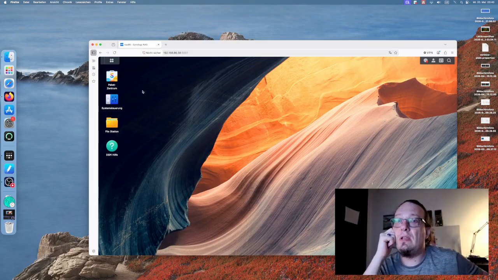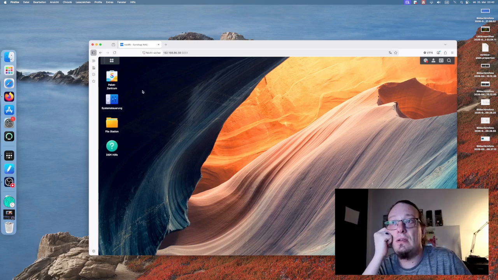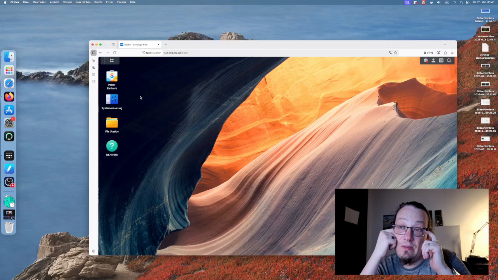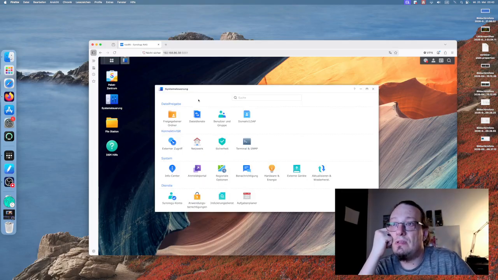The focus would be running some container application and restricting the access as much as possible, so that you don't have random people administering this Synology NAS, and maybe they wouldn't even see it existing on the network. So we can start by looking at the Control Panel, System Preferences.